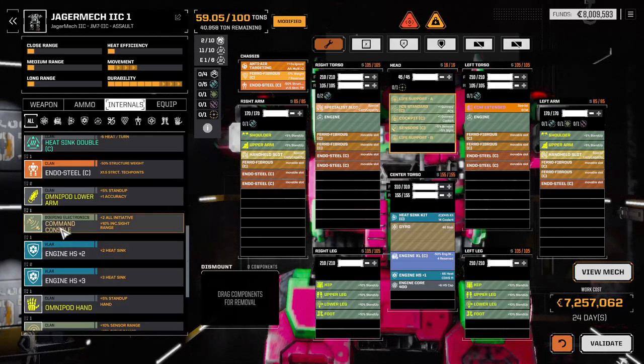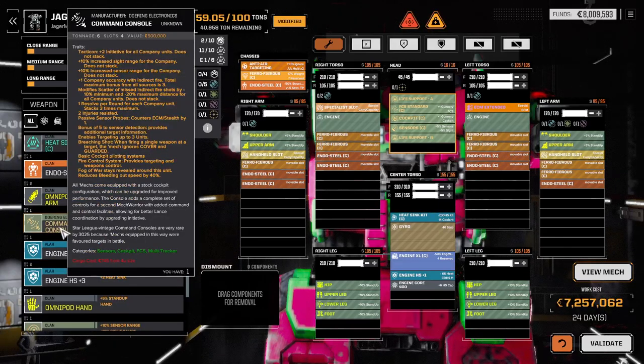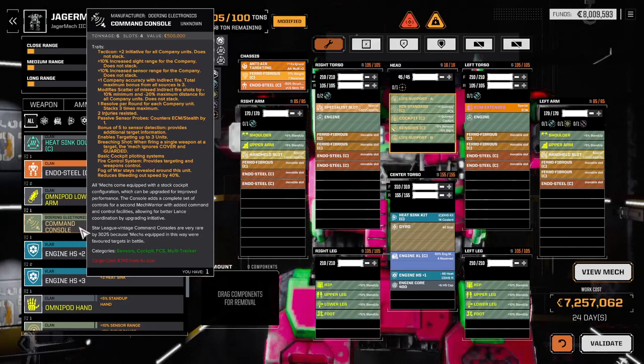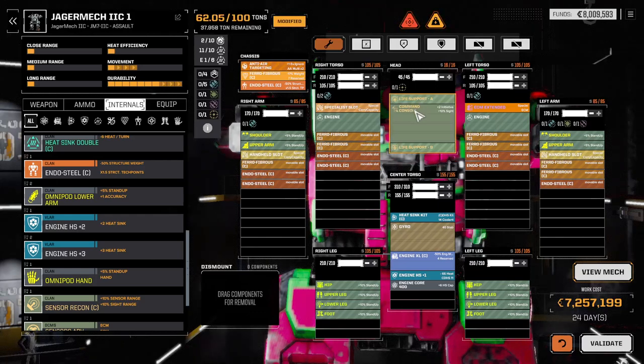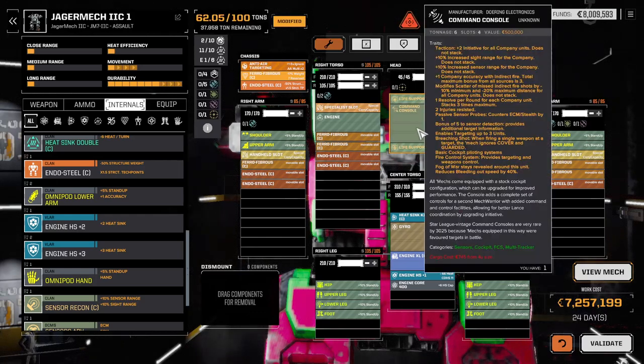Haha, the command console. This is actually kind of the reason I wanted to remake this mech, to bring it back. I could have maybe jammed this into one of my others, but I thought, why not rebuild this? So what is a command console? Basically, a command console is like a cockpit with an extra seat. And actually, I don't know how this is going to work. Do I need two pilots if I put it in the command console? We'll have to wait and see.